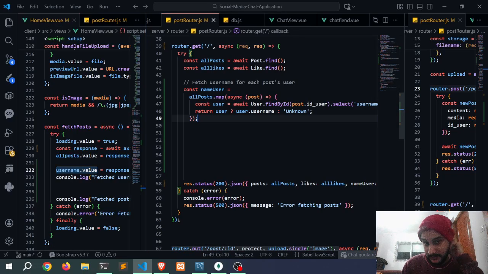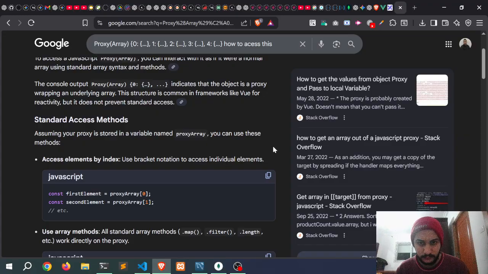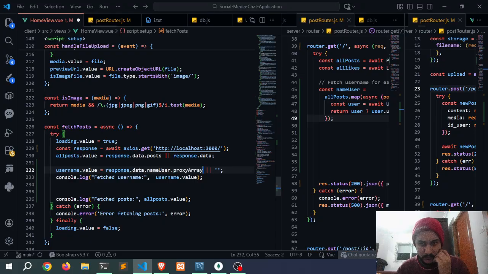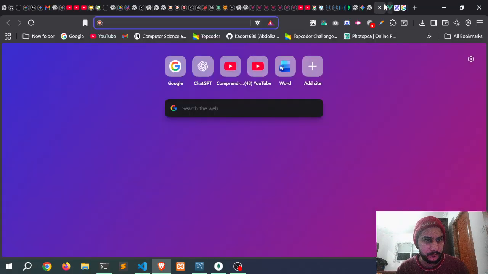So let's see, here it returns the username. What is the proxy array?